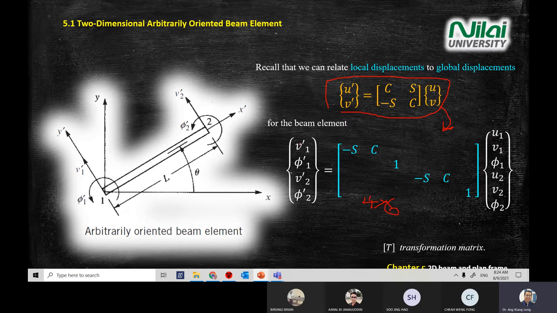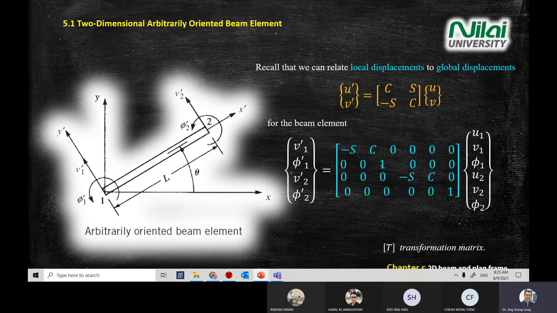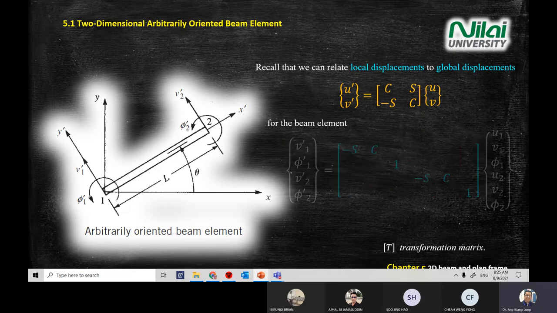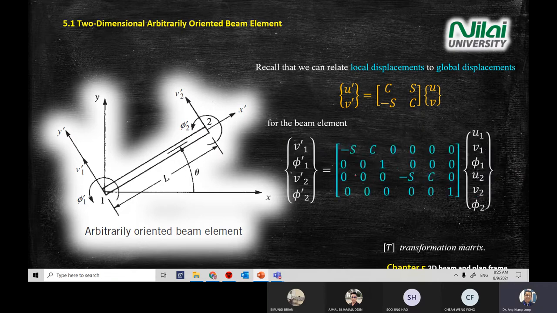For example, you have U and V here. However, for the beam structure, at these slides you don't see V, but later V will come out. So this is another slide, and this is your homework. Try to understand how to get this matrix. This is your advanced mathematics skill. You fill in the blanks that you see here with 0, and you get the beam element matrix equation.